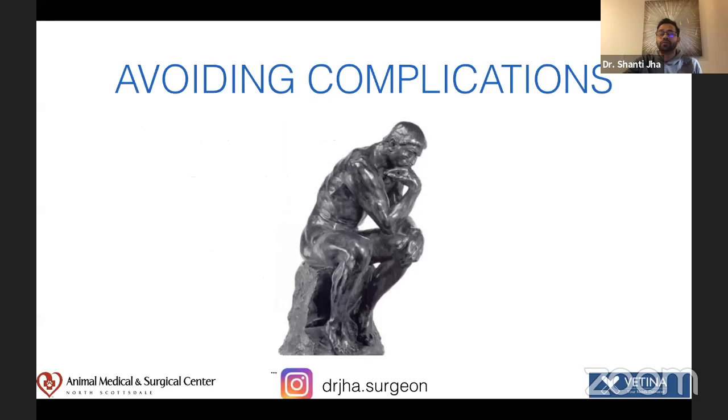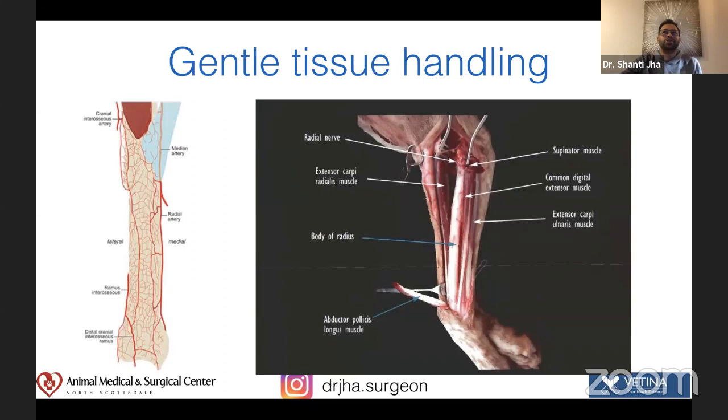Gentle tissue handling. There's no replacement for this. I always say that we have to be the gardeners, not the carpenters. I mean, again, you can be the carpenter, open the bone, put a plate and forget about it. Yeah, it may or may not heal. But if you're properly handling soft tissue, the bone will heal. We need to be respectful of that.